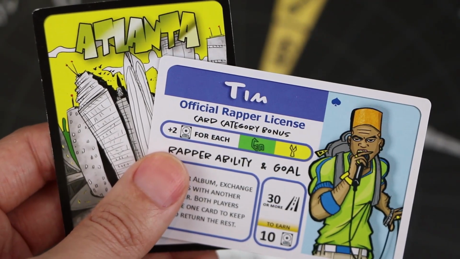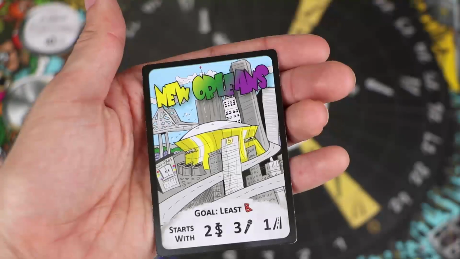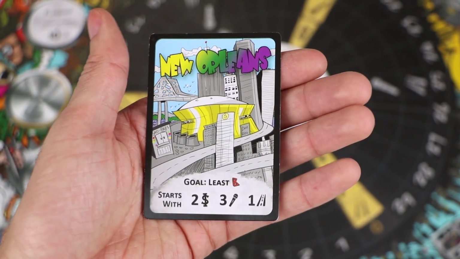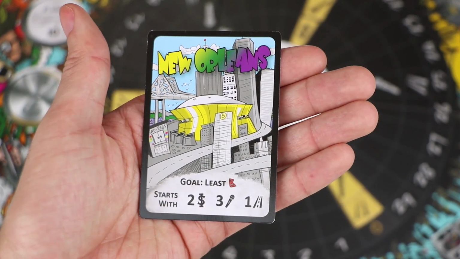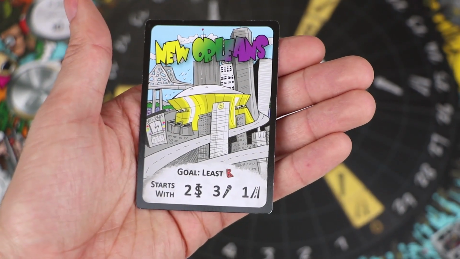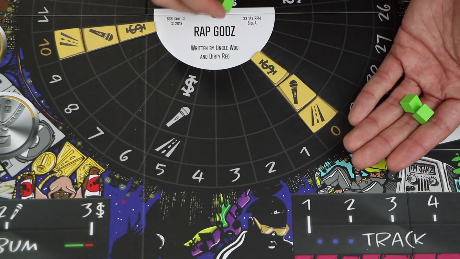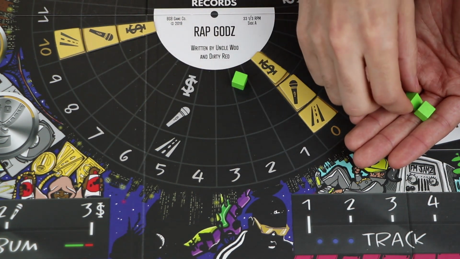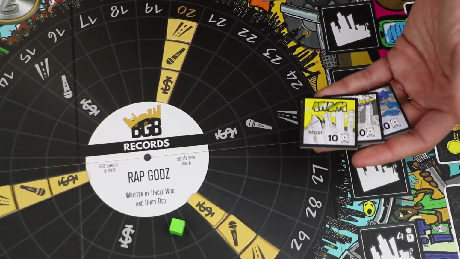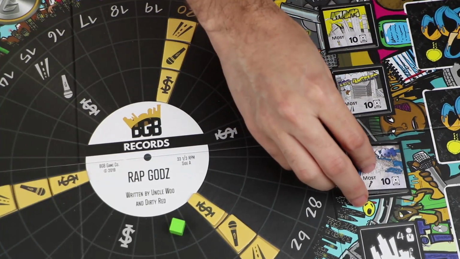Once all players have selected, now is a good idea to let everyone know who you are and where you're from. The city card, because it represents your hometown, gives you your starting position on the board for each of your rap resources. Now everyone can put their 3 small cubes on the board based on which city they chose. For example, if you pick New Orleans, you'll place your cube on the 2 swag space, 3 skill space, and 1 street space.